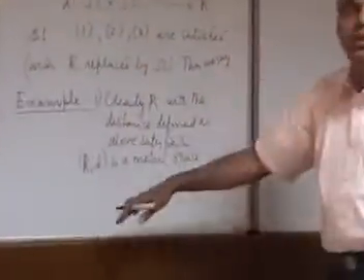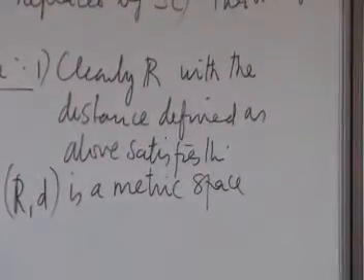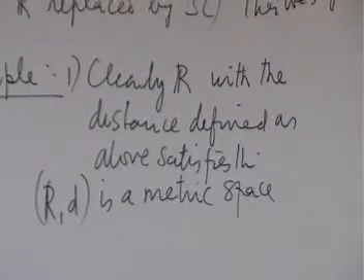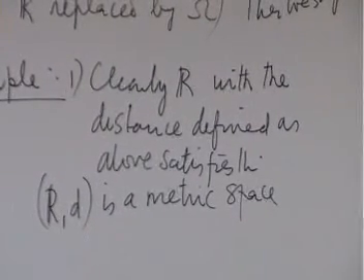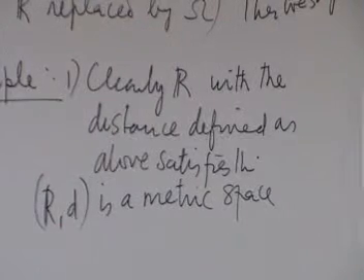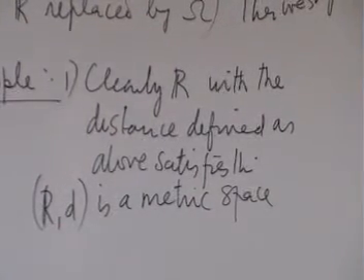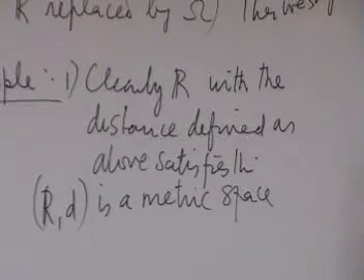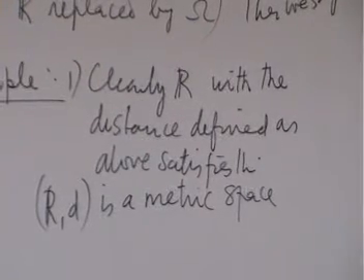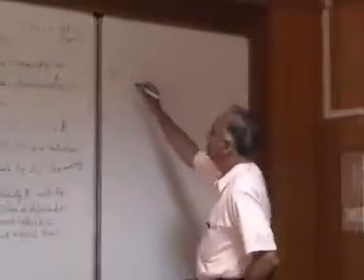Now what we'll do is we'll do several things in R, and we find that they have an immediate generalization in metric space, because all you have to do, wherever you have absolute value, is replace it by the distance of that metric space. This is the first example. The second example is the following. Take any set omega.